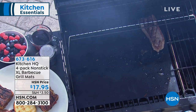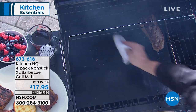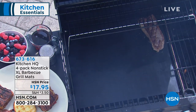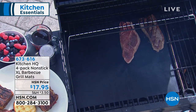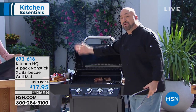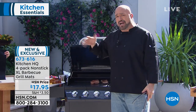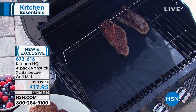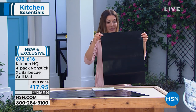It doesn't matter what kind of food you're using — it's going to benefit from the grill mat. If you're using small foods, they won't fall through. If you're using large foods like fish, they're never going to stick. It makes it very forgiving because it will not flare up. They're reusable hundreds of times, good at 500 degrees, and washable in the sink or dishwasher. These are fantastic when you're grilling at home or especially at those public grills. As good as you clean your grill at home, sometimes it's not so great at a public grill — nobody does. Think about that when you're camping.